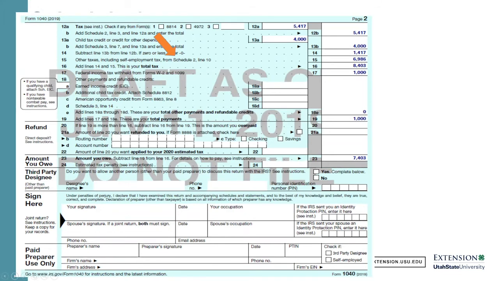Again, this wasn't meant to say, oh, I'm going to go prepare my own taxes now. But hopefully you can see, because sometimes we pay somebody a lot of money to prepare our taxes for us, they say, oh yeah, we have it, here's your tax return. But a lot of times we have no idea how to really look at that. But you can, if you know where to go, you can look at that line.